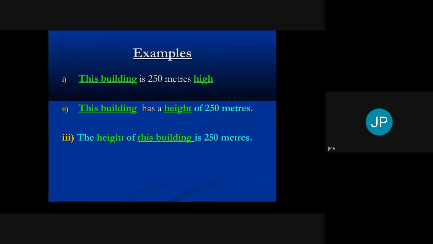See, there are some more examples which are given here. All these three sentences mean the same thing. It talks about the height of the building. Then what is the difference? It is only the difference in the structure of the sentence. When we make the sentence into different structures, we have different sentences. The meaning remains the same. Whichever of these three sentences we use, all the three sentences have the same meaning.